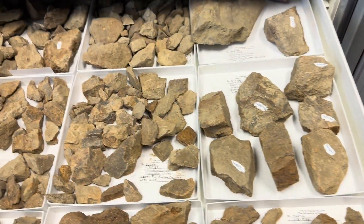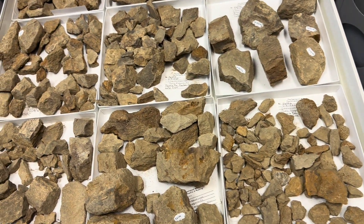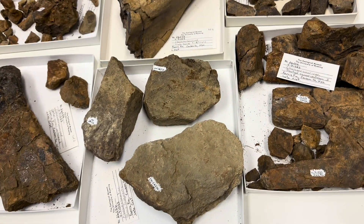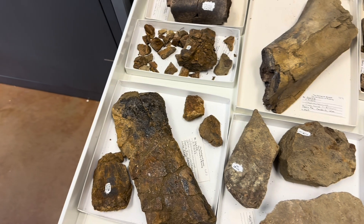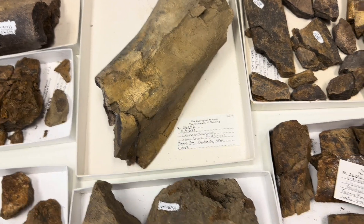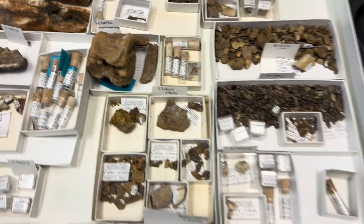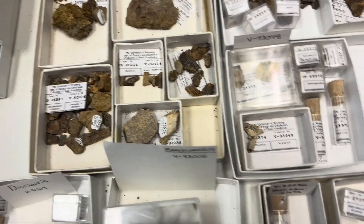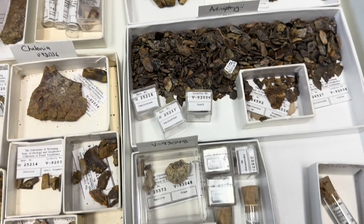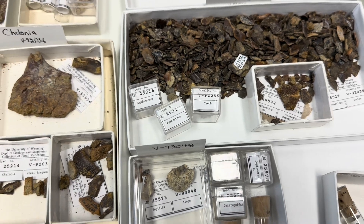Next door down we've got what we used to call Chunkasaurus — just chunks of dinosaur, we're not sure what it is. Here are some more fragments — some somewhat identifiable, probably ceratopsian. Now we're getting somewhere — these bits and pieces include little individual teeth that are identifiable. These are gar scales. We find hundreds, thousands of gar scales because gar were very common then, just like they are in the modern Texas area.